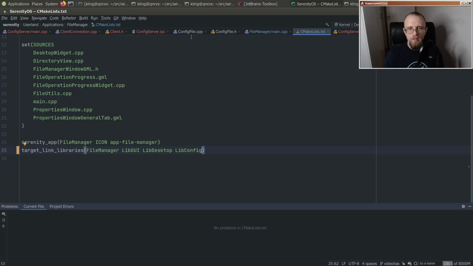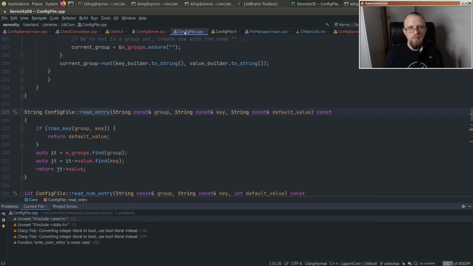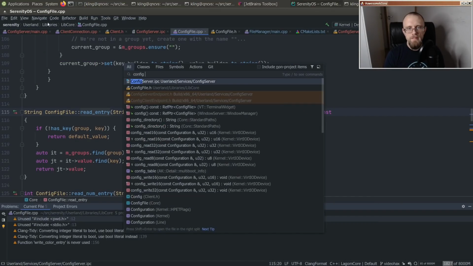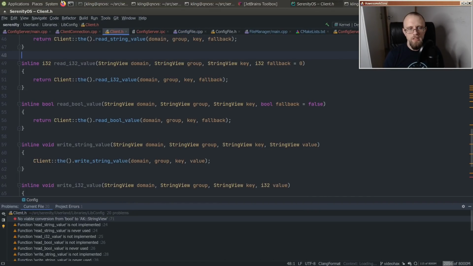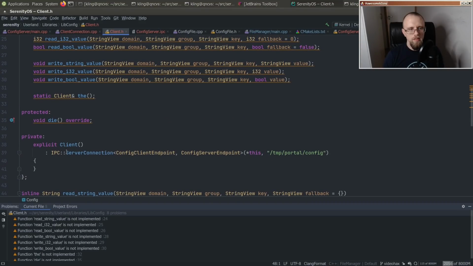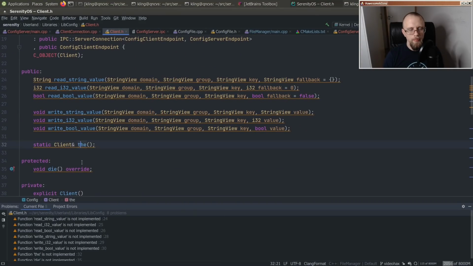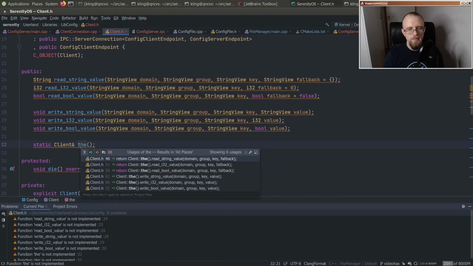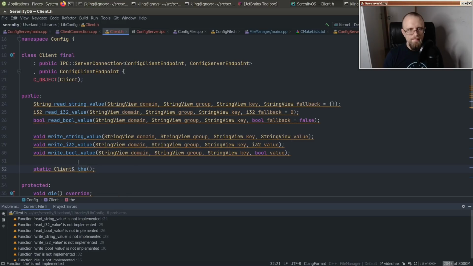Config client, wait, what happened with that? Config client.h. We had this thing, but we never instantiate that thing. Wait, how should this work? I guess we don't need to keep reconnecting to the config server.